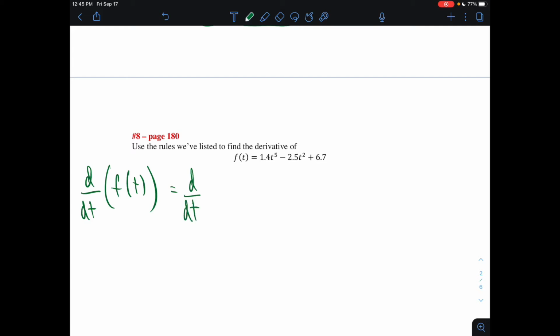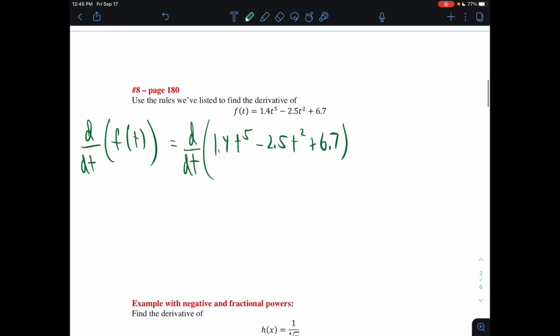So this is where we do want to pay attention to directions on, say, an exam. I will be asking you to find derivatives using the definition, but other times I will be asking you to use derivative rules that we saw in Chapter 3. So here I'm just going to take the derivative with respect to t of my entire function f of t, and that way we can see how these work. So first, I have a sum and a difference inside the parentheses. I'm just going to distribute my derivative to each term.